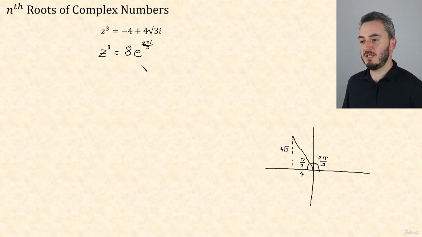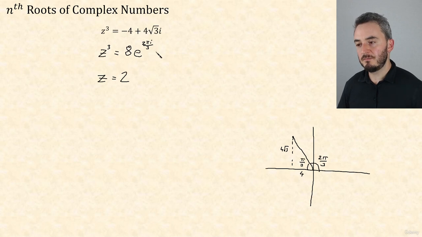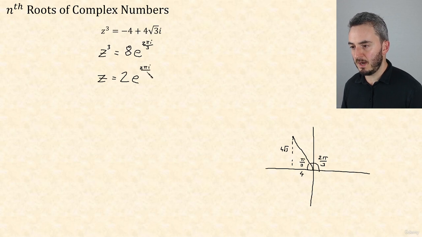Okay, well, obviously I can find the cube root of that, and we can actually do that now and find our first answer. The cube root of, and by the way, I just want the real cube root of 8 for this because it's a modulus. So we get 2 there, and then the cube root of this, all I need to do is divide that argument by 3. That will find the cube root of that number. It's basically applying a power of a third to that index. So that's 2 pi i over 9.